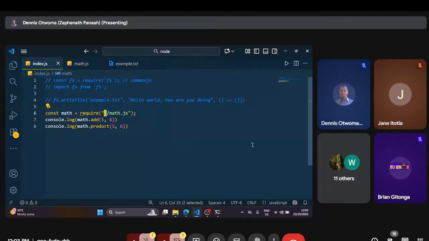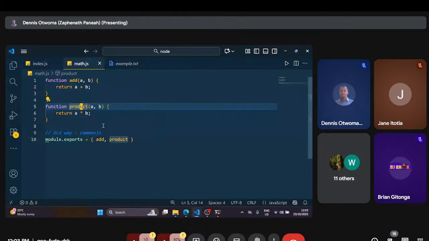So you say require('./math.js'), and it will return an object containing all of the things that you're exporting. We're now accessing our add function as if it is a method of this object, same case the product function, and everything is fine. But that is the old way of doing things.